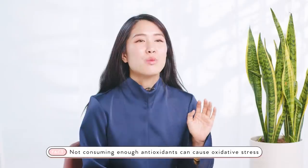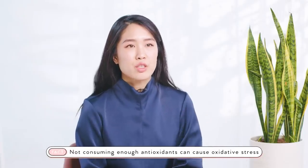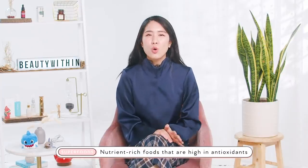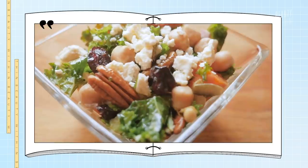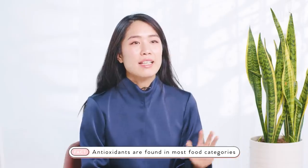And if you've ever heard of polyphenols, resveratrol, or bioflavonoids, these are all very potent forms of antioxidants. As with most vitamins and minerals, antioxidants are best to consume as superfoods. So what are some superfoods loaded with antioxidants? As a general rule of thumb, look for whole, unprocessed foods grown from mother earth. Eat the rainbow! The more color, the better. There are berries, dark chocolate, leafy greens, nuts, legumes. We can basically find foods high in antioxidants in most food categories. How we feed our bodies is essentially how we're feeding our skin. So be gentle, mindful, and extra inquisitive. Now let's get to superfood drinks!